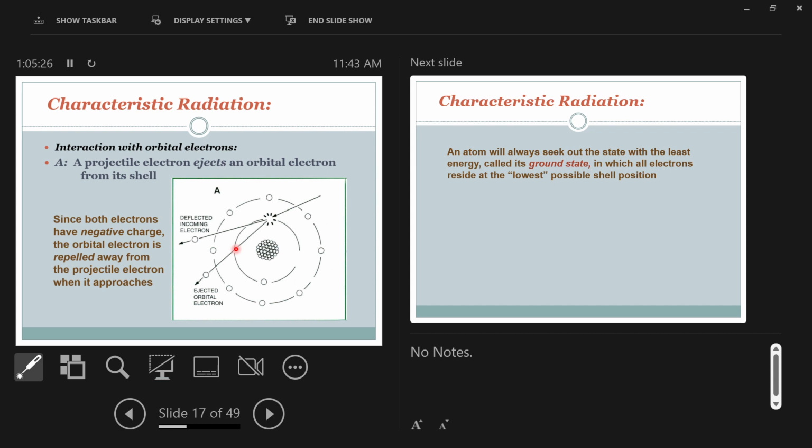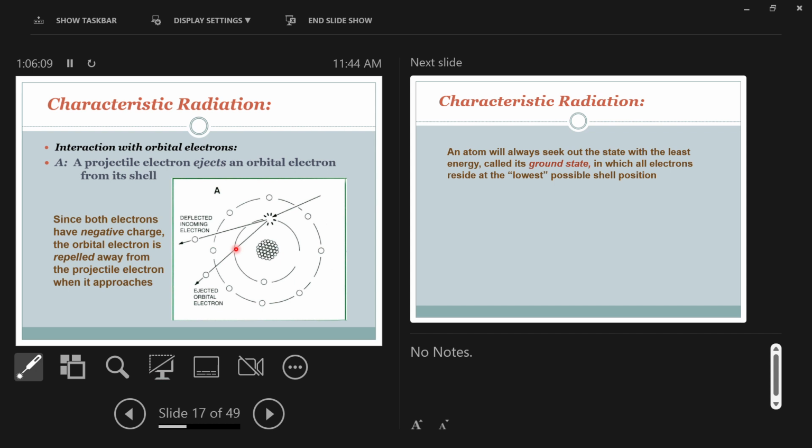Neon's happy. In comes an electron. Remember, our anode's made of what material? Tungsten. So substitute tungsten in here eventually, but right now we're using a small atom to make it simple. Tungsten has a lot of electrons, and when you show all of them, it gets a little confusing. We're going to start with something simple. So take an atom of neon in this case, bombard it with an electron. If the electron happens to pass into the atom on a trajectory that puts it interacting with one of the atom's electrons, what's the force between two negatively charged particles?